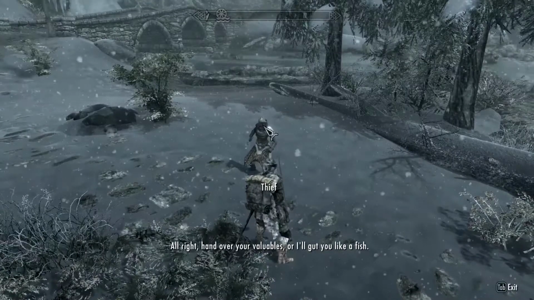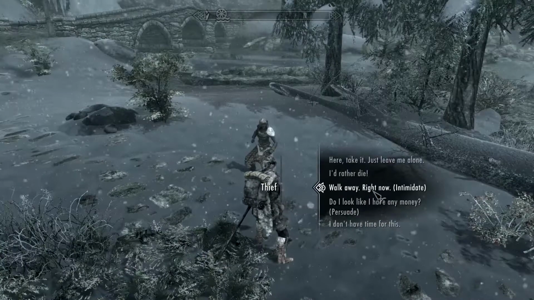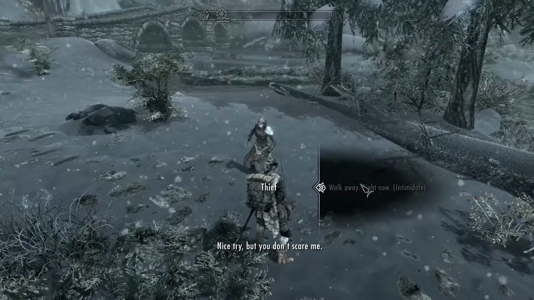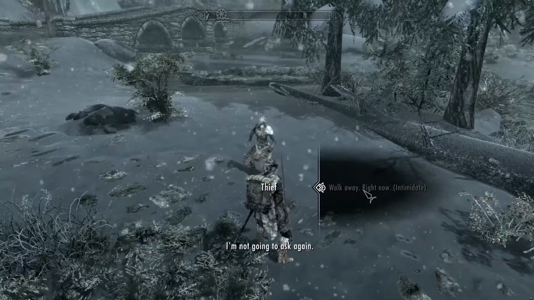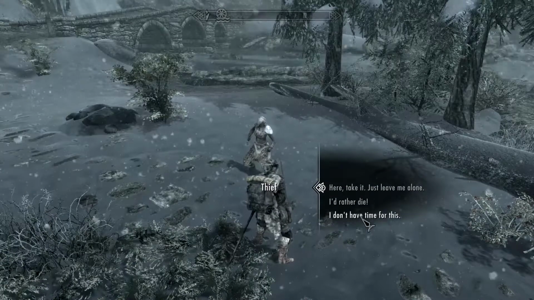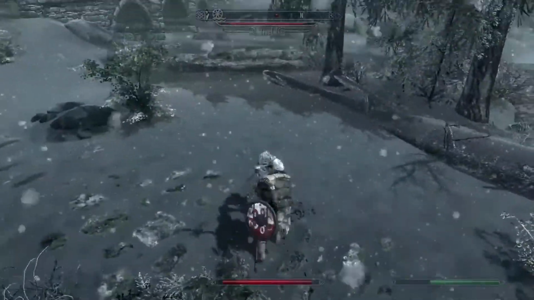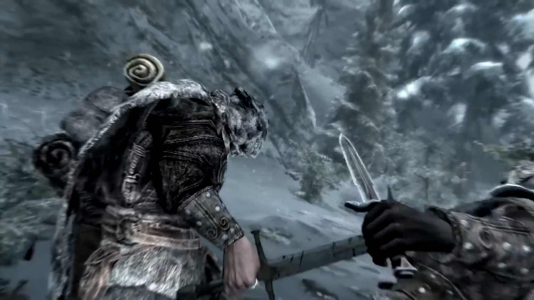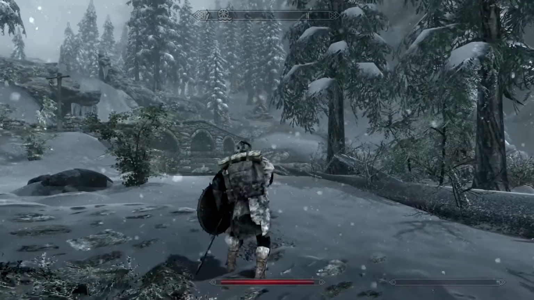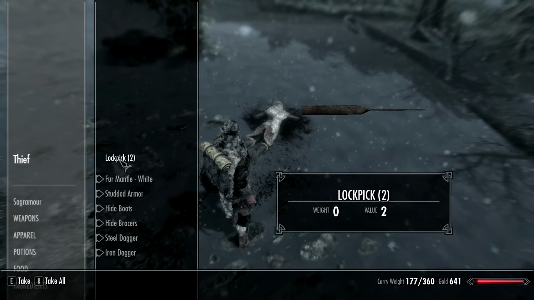All right, hand over your valuables, or I'll gut you like a fish. Okay. Walk away, right now. Nice try, but you don't scare me. Why not? Aren't I scary? I think I'd rather die than give you any of my stuff. I'm gonna take your stuff now.